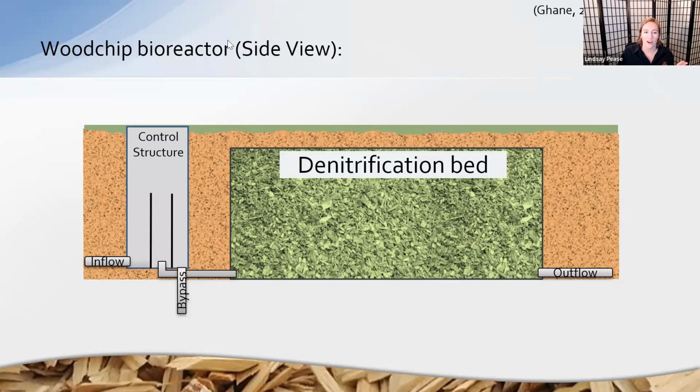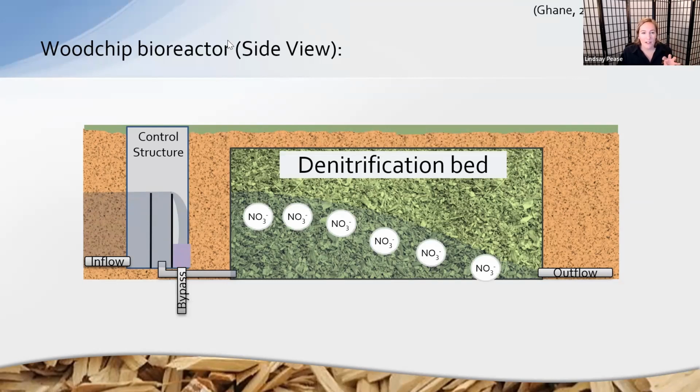You have a control structure, you have water that comes in, it fills up the control structure, and of course it has a bypass. It fills up the wood chips inside, underground. Then you have nitrate concentrations in the drainage water. So you have excess nitrogen that maybe is fertilizer that you lost or just natural mineralization happening from the soil profile. The microbes inside of it will use the wood chips as a carbon source in conjunction with the nitrogen from the drainage water to metabolize that.